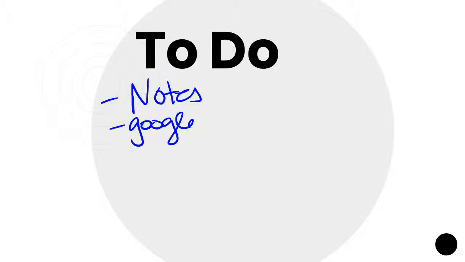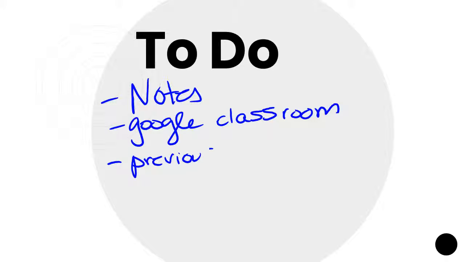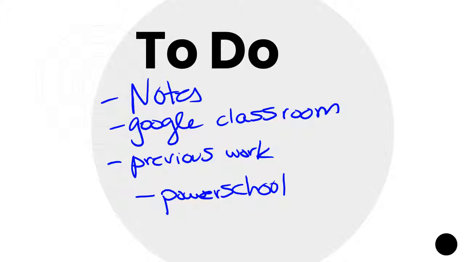All right, so as we take a look at writing an equation from a set of points, whether they be points or written in a table, we need to make sure that we have our notes taken care of. We need to check Google Classroom and see what assignment goes with this lesson. What do we have to complete? Once you're done with that assignment, if you have any other work, take a look at previous work. Make sure you check out PowerSchool. Are you missing anything? And then ask questions.